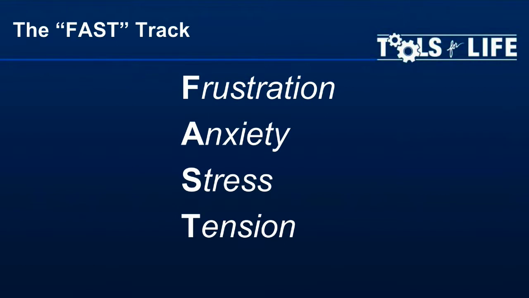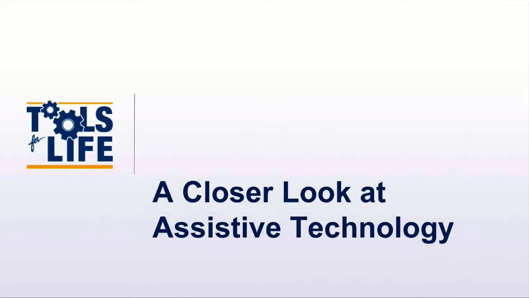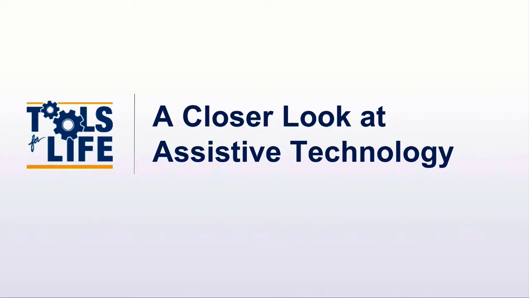The other thing that we need to keep in mind is helping people stay off of the fast track, because that fast track leads truly nowhere positive. And a lot of folks with disabilities have been living on this fast track, where it's frustration, anxiety, stress, and tension. And honestly, assistive technology can help significantly when it comes to managing that fast track or getting off the fast track. And so think about that too. We're seeing an increase in folks coming with depression and anxiety and stress, and so we just want to keep it moving that way. So we'll move on, and we're going to take a much deeper look at assistive technology.